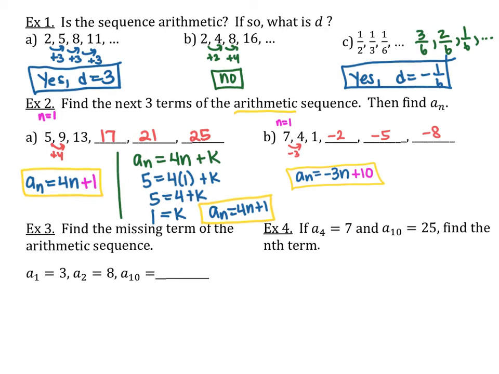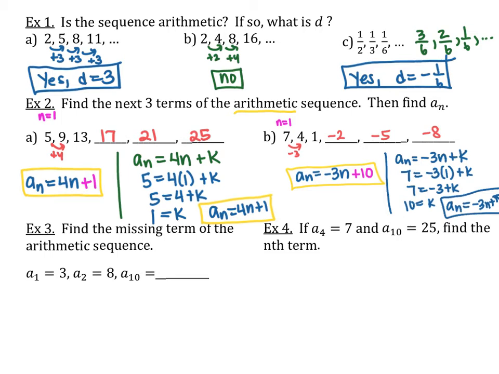Okay, but let me show it where you solve for the constant as well. So if I wanted to do it more like a formula, I could say a sub n equals, the difference is -3, so it's still -3n, but I want to figure out what I add or subtract to the end to make this work. Okay, I'm going to use the first term, n equals 1, but you could use the second or third or any of the terms. So the first term is 7. -3 times, since it was the first term, n equals 1. Okay, I still get k equals 10. And so now when I write my formula, it's -3n plus 10. And I still might check it on a couple terms just to make sure it's correct.